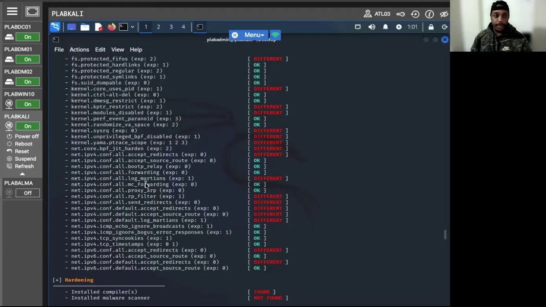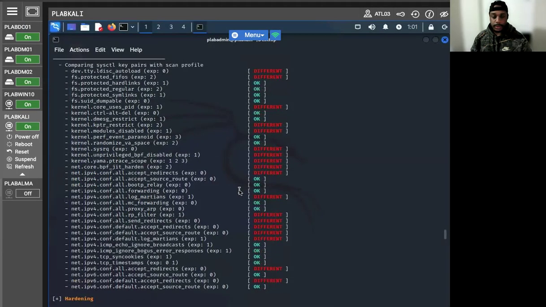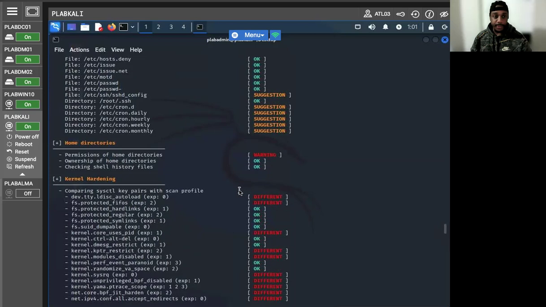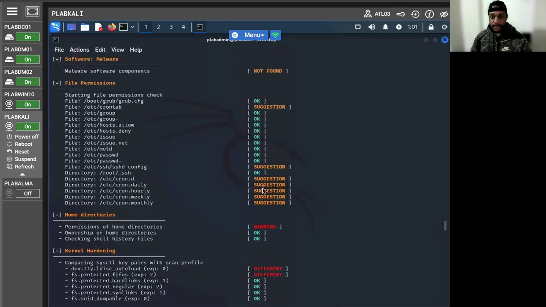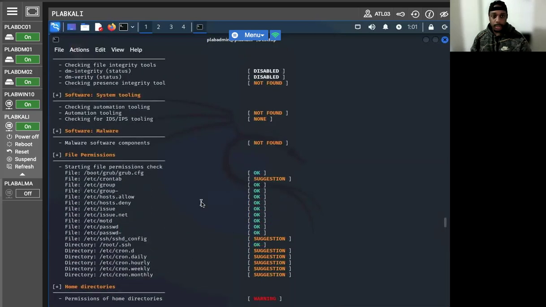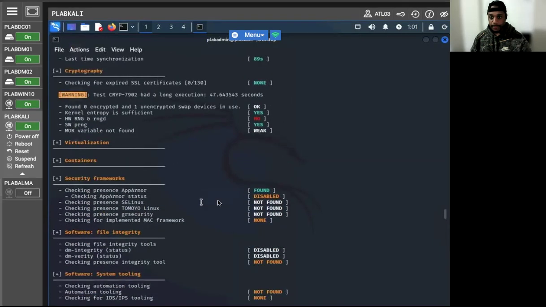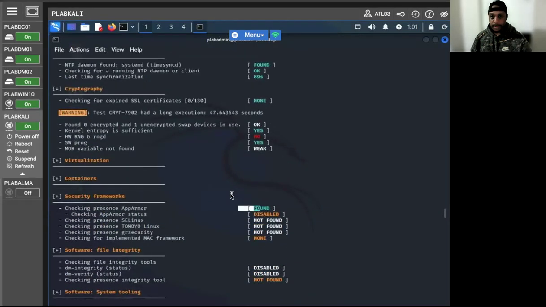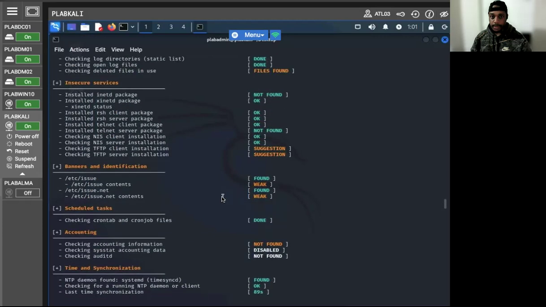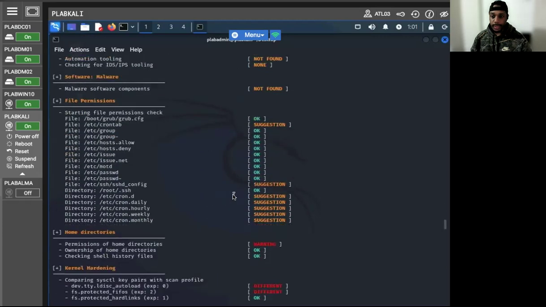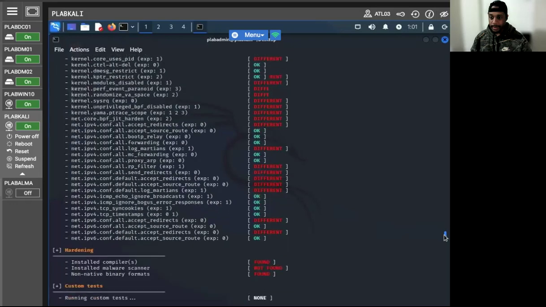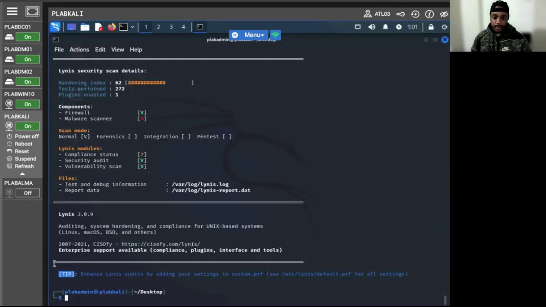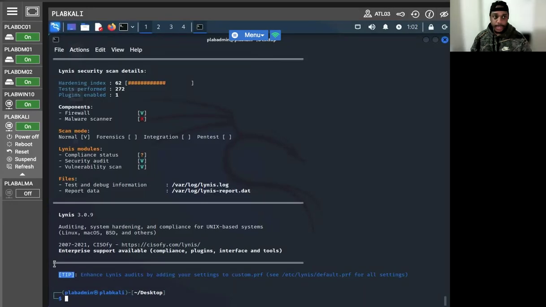All right, so now we can take a look at the results. We can see a couple of vulnerabilities, right? And it also provides suggestions, as you can see here, to close the vulnerabilities. So disabled, not found, found, some cryptography. It does a pretty thorough scan of everything, right? So it's not too bad. All right, so we can now go into our next task.